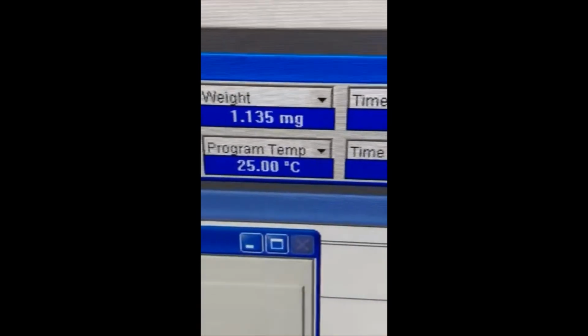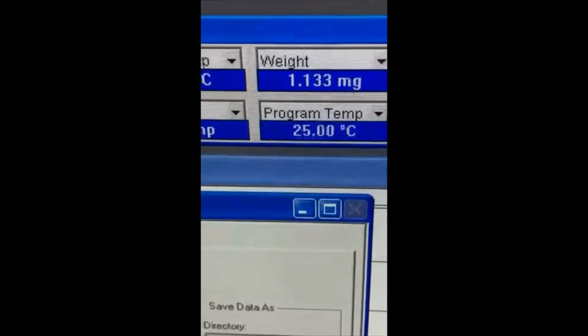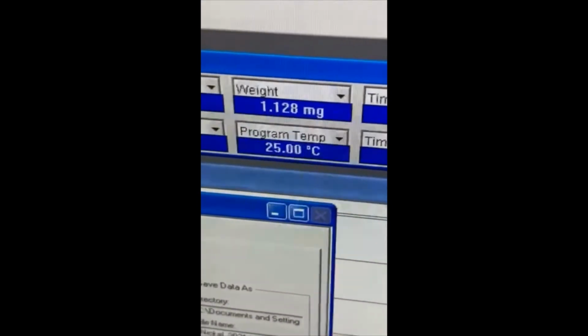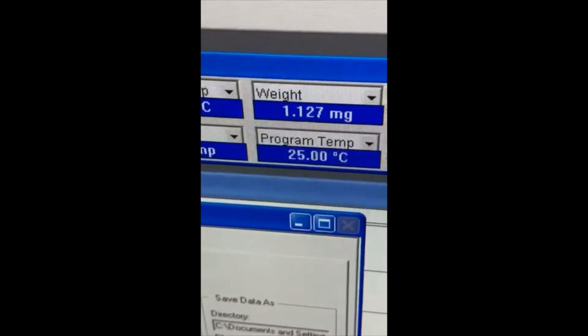Note the increase in the sample weight and adjust the position of the magnet to maximize the apparent weight of the sample while ensuring the sample pan is hanging freely. The magnet vertical position is adjusted to maximize the weight, while the magnet horizontal position affects the hanging basket position within the furnace cross-section.